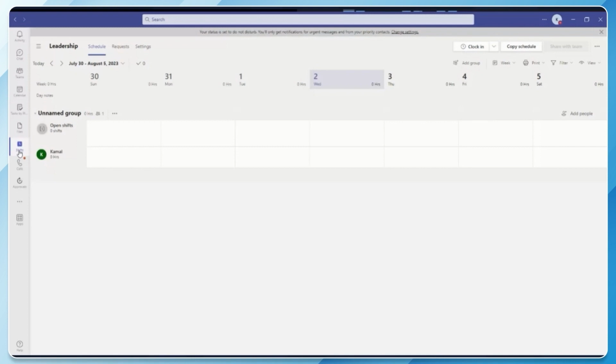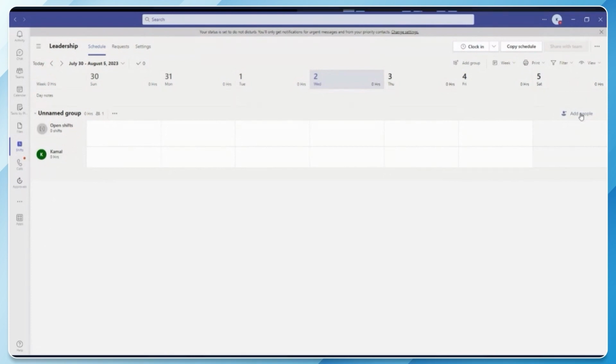But I've actually used it with executives at a Fortune 20 company. During COVID, they wanted to know who's going to be in the office, who's going to be off, PTO, and so on. And we added all the team members into shifts. So you can add it via group or via one of your team sites, and then all the team members will be part of it.